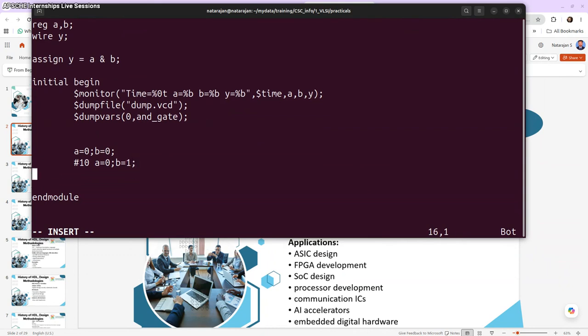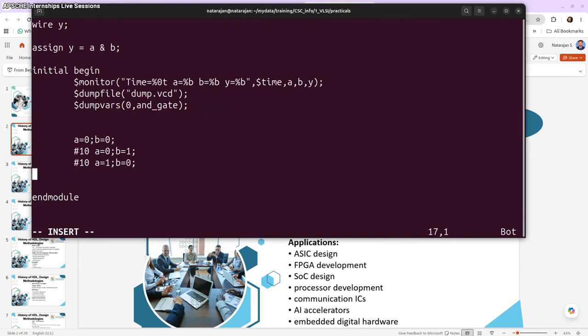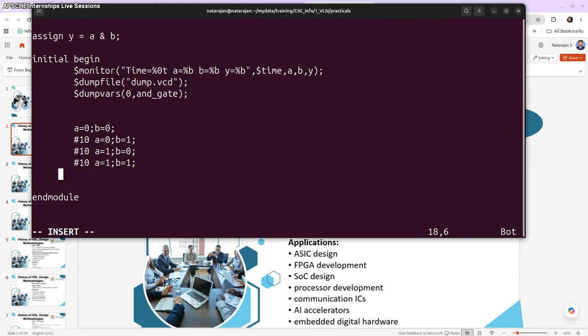Then after 10 nanoseconds, let me change the value a to 1 and b to 0. Then after 10 nanoseconds, let me change a equal to 1 and b equal to 1.